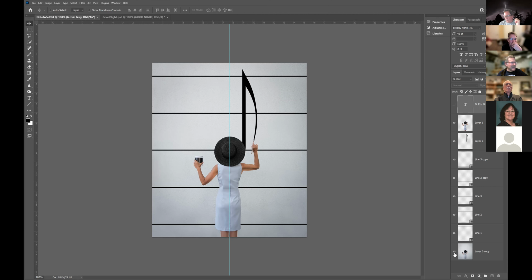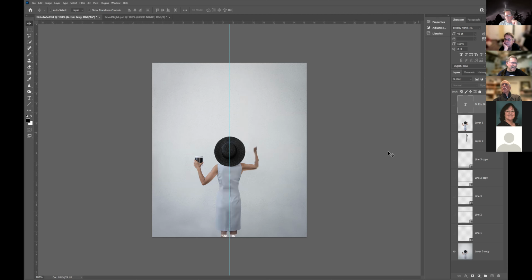Once again, I'm going to go over to the layers, and I'm going to close all of these layers. And now you see the original layer, but I've modified it slightly because her arm is messed up and her legs are messed up. That means that I've modified it in some way.